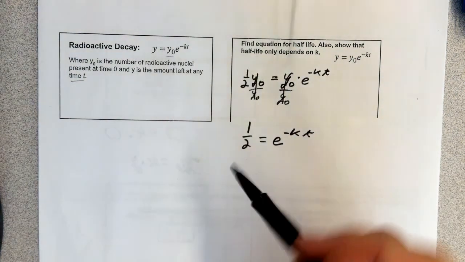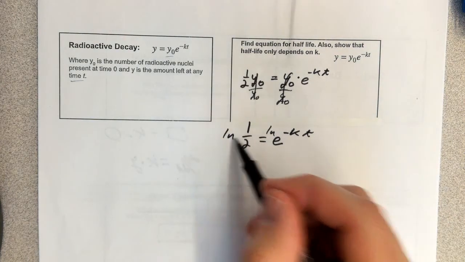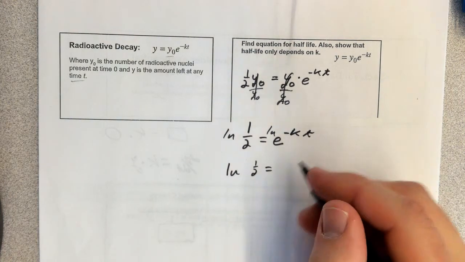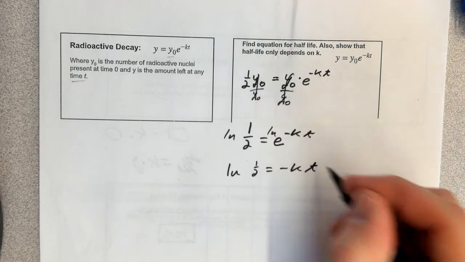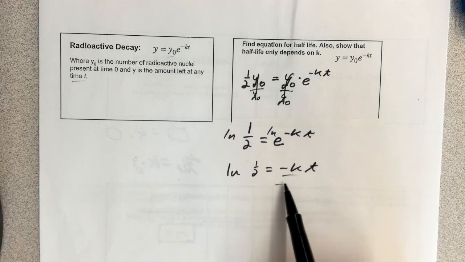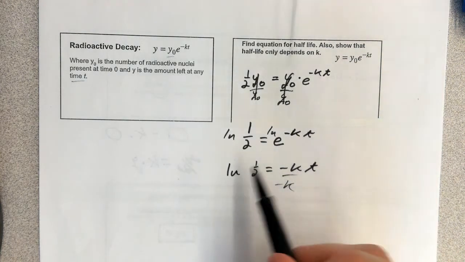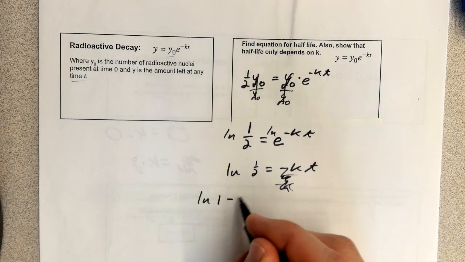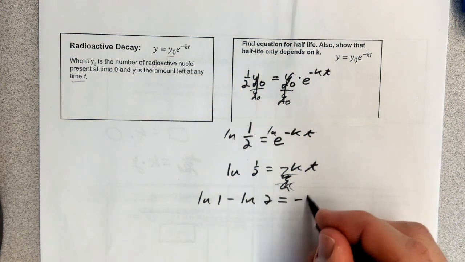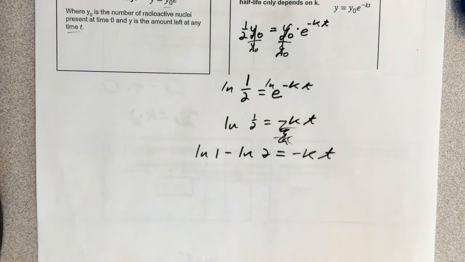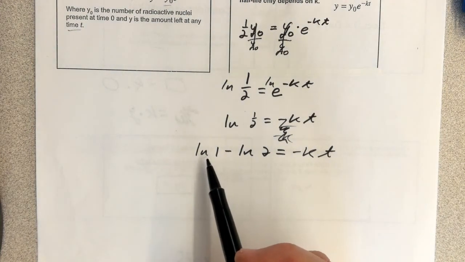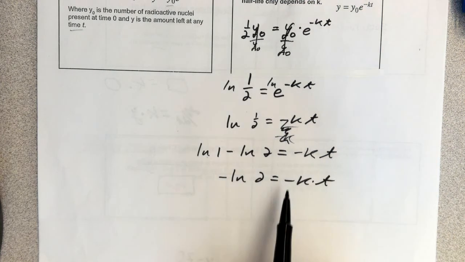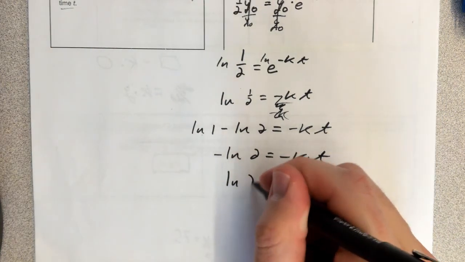And again, what we're trying to do here is solve for t. So I have natural log of 1/2 on the left. On the right, I have natural log of e to the negative kt, so that's just negative kt. I'm going to divide by negative k. Whoop, nope, actually, hold on. I'm going to do one thing first. Natural log of 1 over 2 is equal to the natural log of 1 minus the natural log of 2. I don't know if you remember those logarithmic properties or not, but that is true. Natural log of 1 is 0. So you end up with just negative natural log of 2 is equal to negative k times t. Multiply both sides by negative 1, you get natural log of 2 is equal to kt.